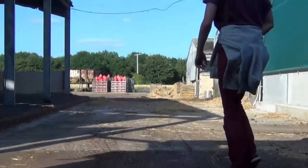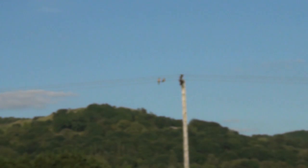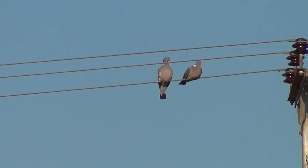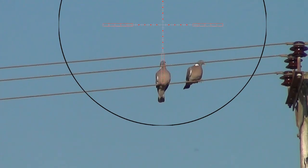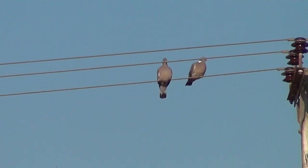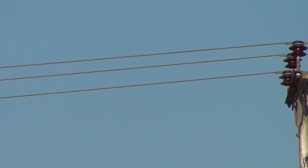Here's a long range shot with the imp. Two pigeons sat on this line. I've just lased them, and they're at 63 meters. According to my calibration, 63 meters is 7 and a bit mil dots for the imp. See if I can get one of them. There you go. How about that for a shot?